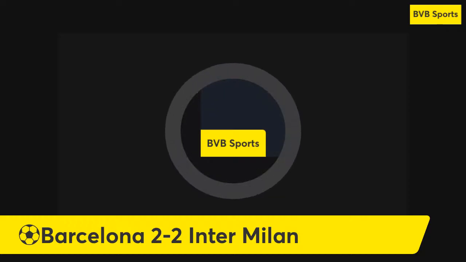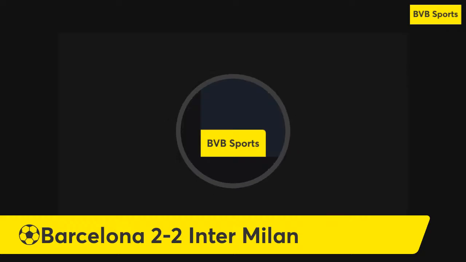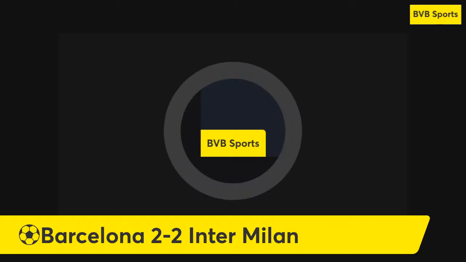Throw played. And on to Pau Cubarsí. Cubarsí with a pass forward to Pedri. Pedri for Barcelona. Pedri to Frenkie de Jong. De Jong to Lamine Yamal. Lamine Yamal on the right. Lautaro Martinez for Inter Milan may or may not be playing on in this one.